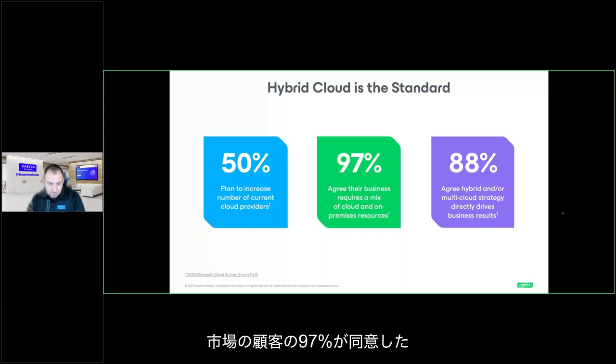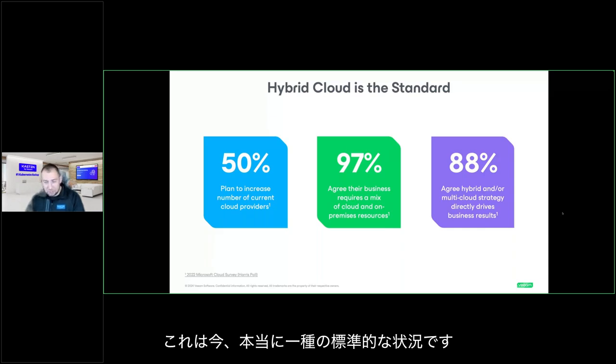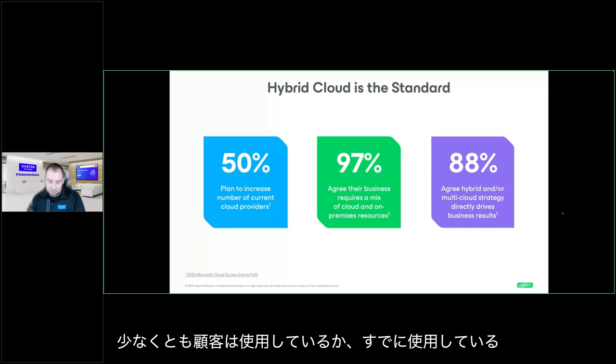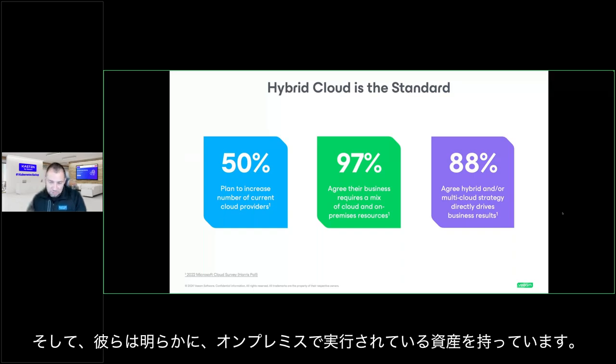97% of customers on the market agree their business requires a mix of cloud and on-premise resources. This is right now really a kind of standard situation that we are seeing on a daily basis. Customers are using or have already adopted at least one cloud provider, and they obviously have assets running on premise.